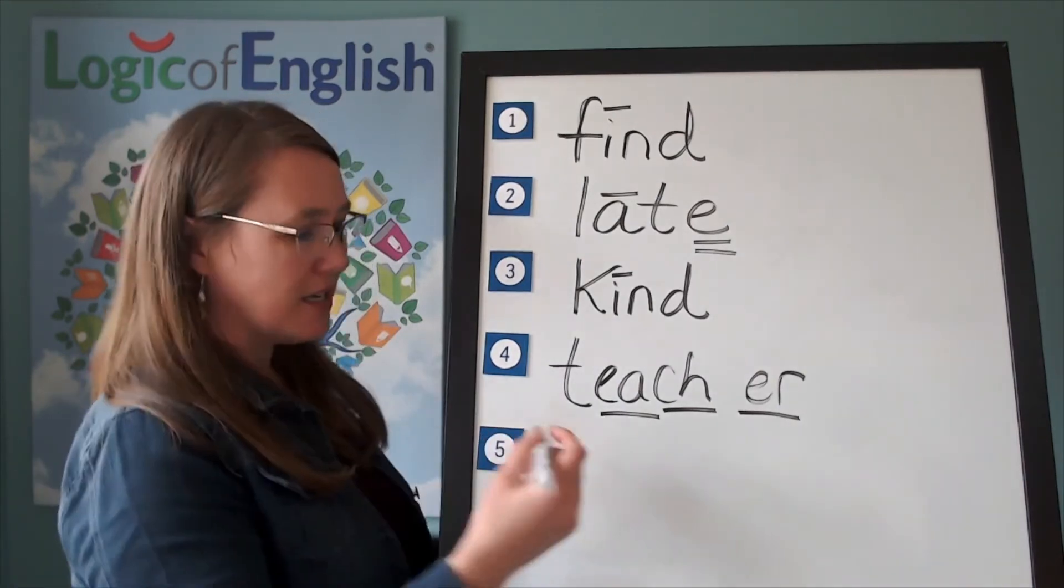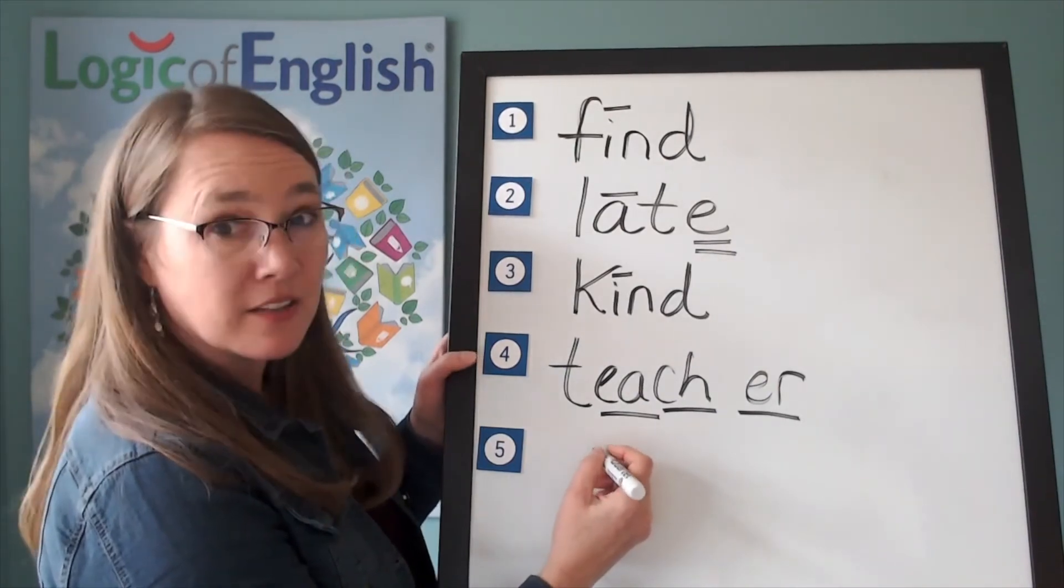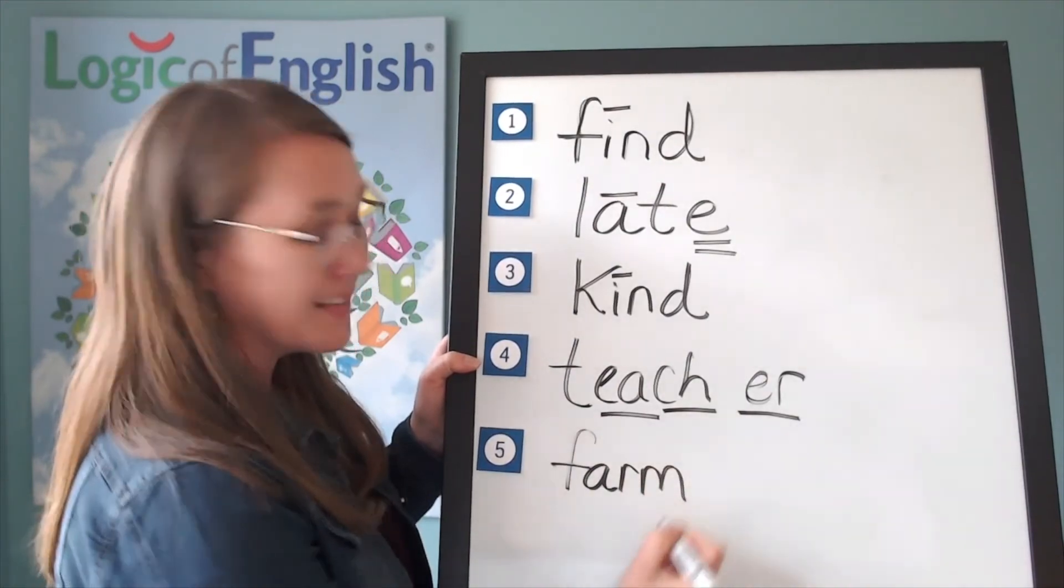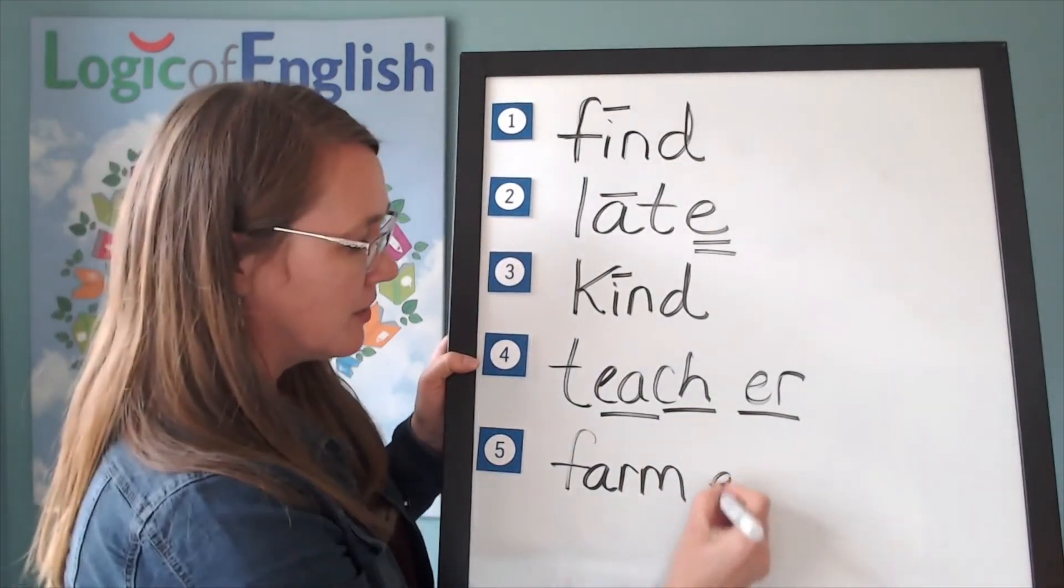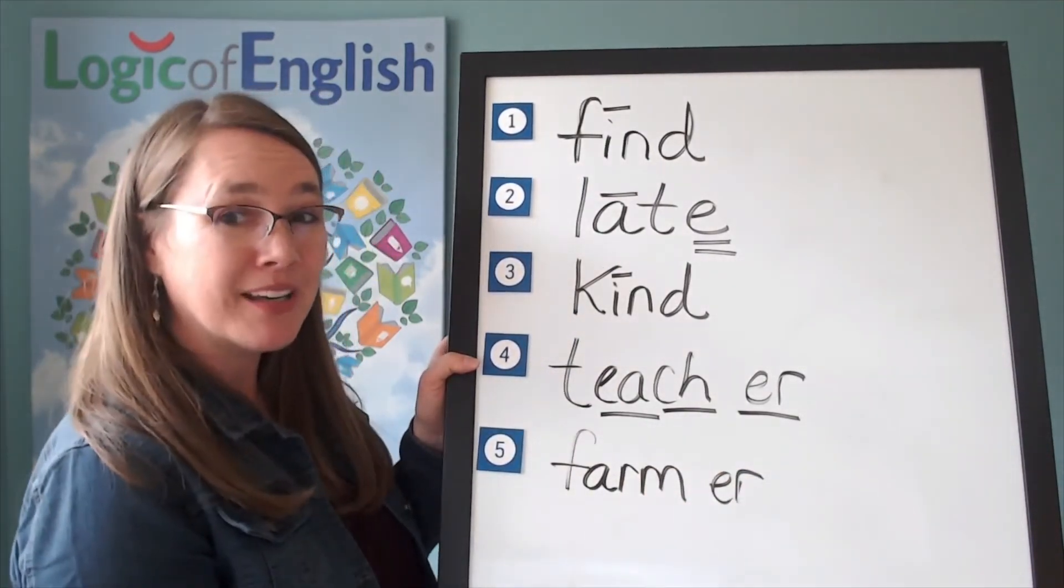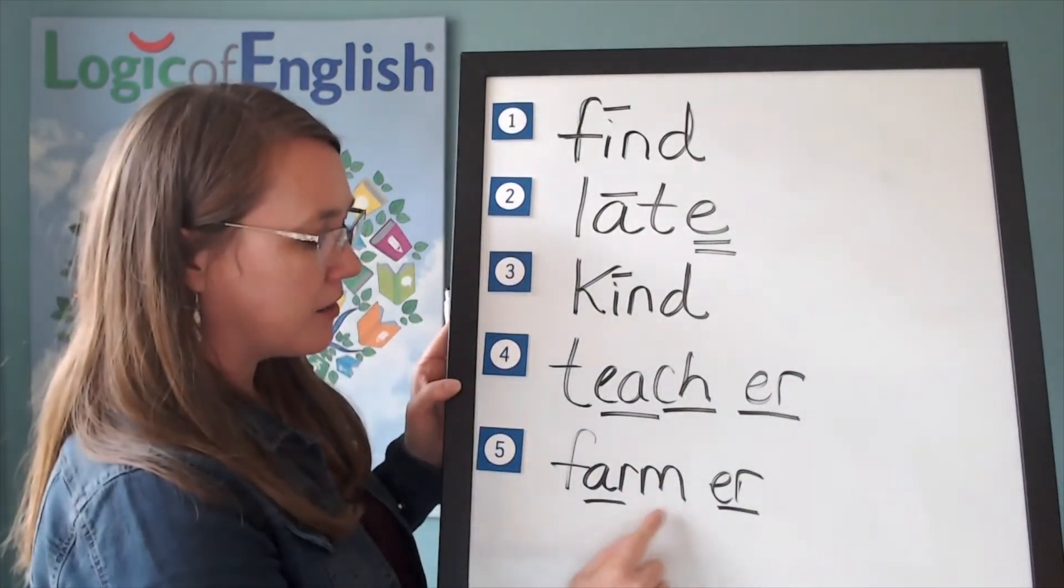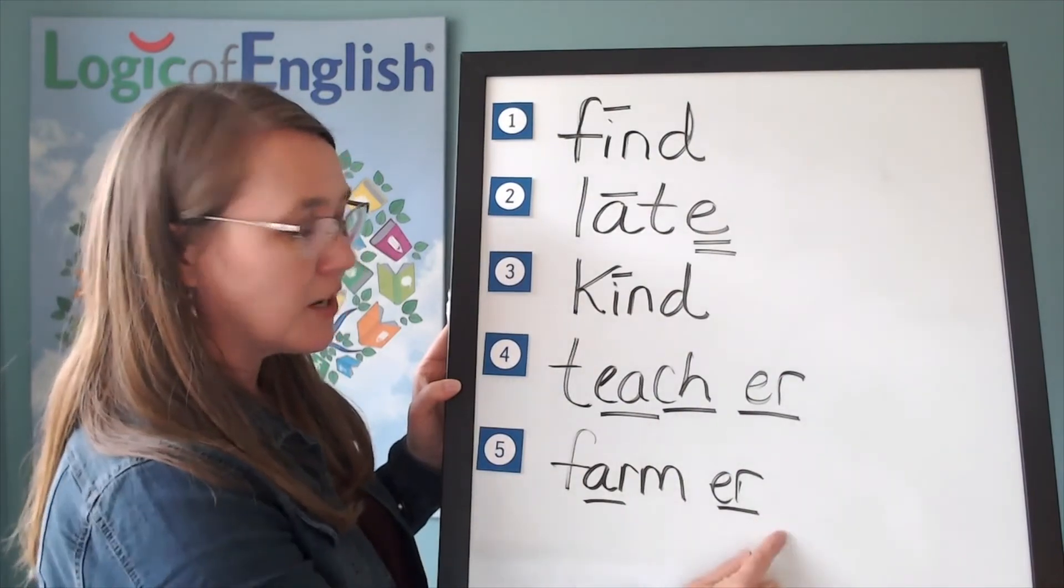Good. And help me to write it. All right. The first syllable is farm. F-A-R-M. The second syllable is ur. Ur. How will we mark it? We'll underline the ar and the ur. Let's read it. F-A-R-M. Ur. Farmer.